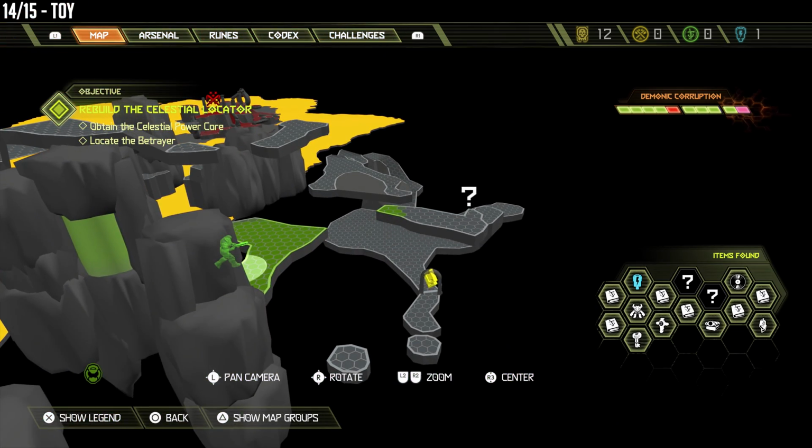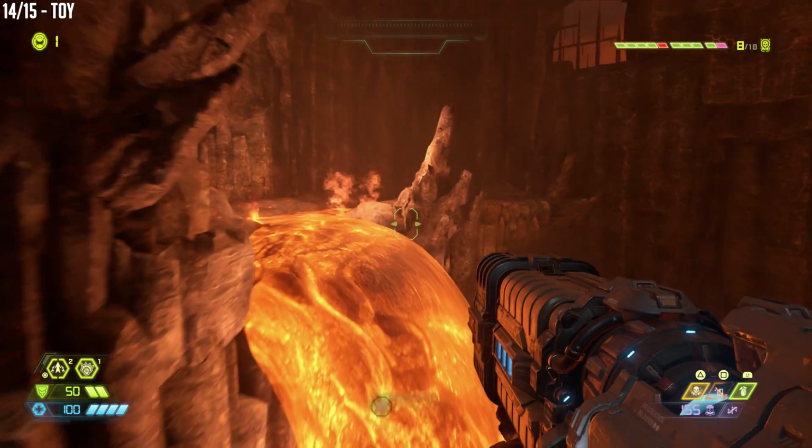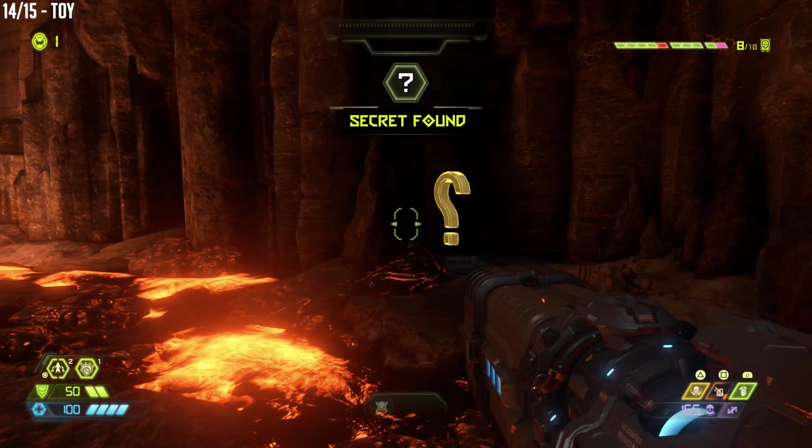So number 14 is a toy. You saw the question mark on the map. We are going to see this lava. We're going to jump over to this area, and around the corner is going to be the toy.